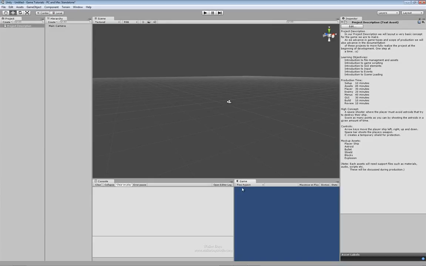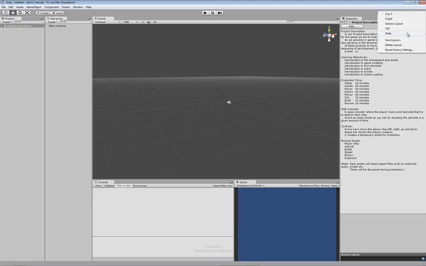The next thing I want to do is go ahead and set up the viewing range for our game view. Instead of the free aspect, we're going to set it just a standalone 1024 by 768. That way we have a nice controlled little space to work with. Okay, so our layout looks pretty good. It gives us what we need, the size and the space that we need. The last thing we can do is save this layout so that we can always come back to it.